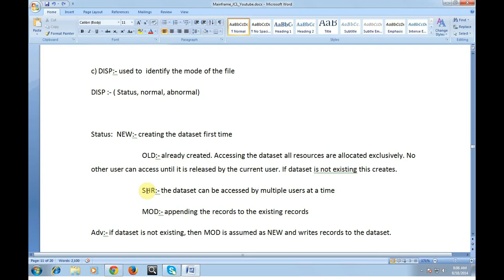While you are accessing this data set, no other user can access it. If the data set does not exist, it defaults to creating a new data set and acts as a new data set, but no one else can access it.